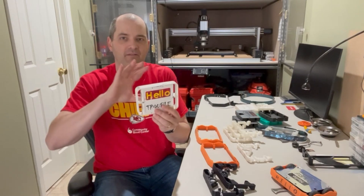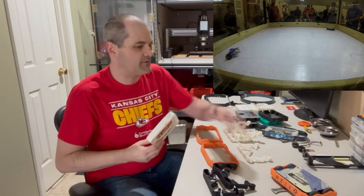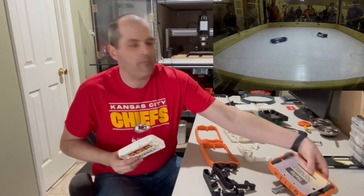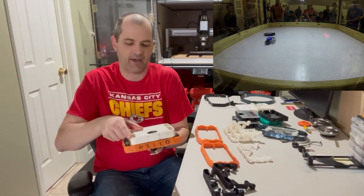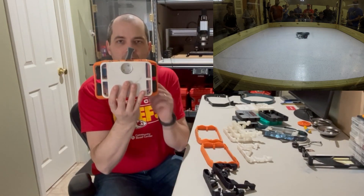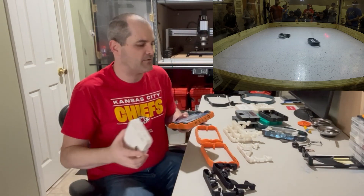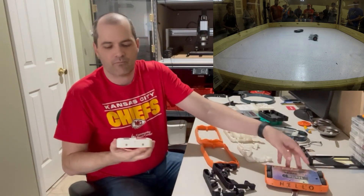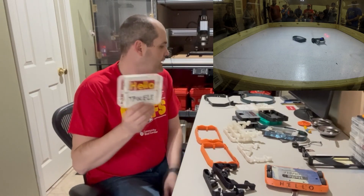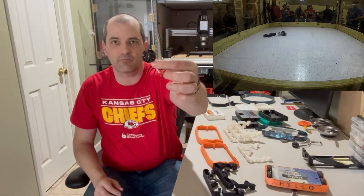A funny thing is my original printer's max print size was 5.8 by 5.8 inches, so this robot is 5.8 inches. Even with almost all my robots still, I've kept with that 5.8-inch body — you can see the main body is still 5.8 inches. I just stuck with it for some reason.